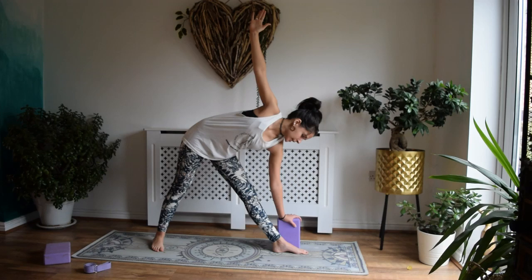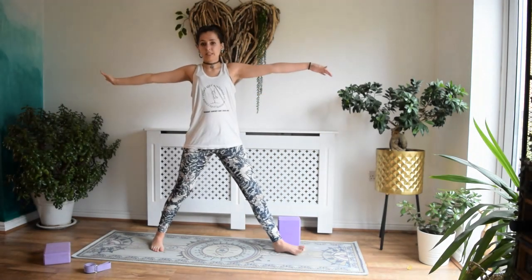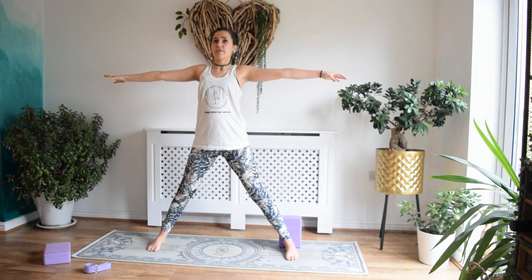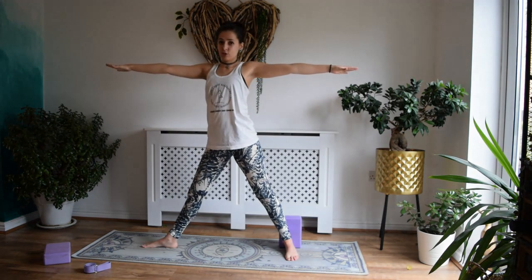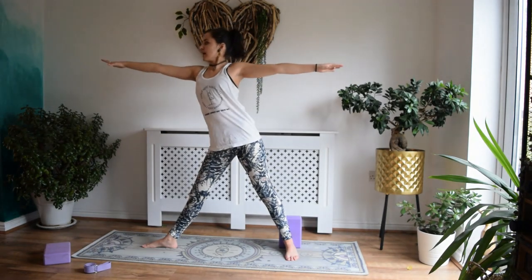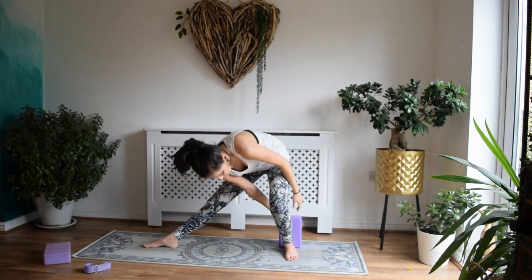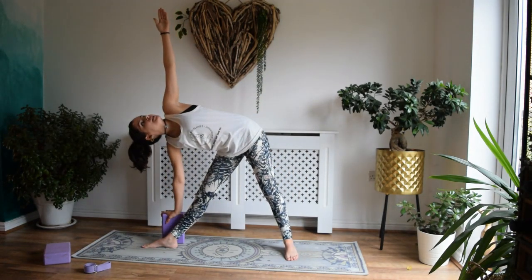As we inhale, we look down towards the right big toe, bend the knee as much as you need to, come all the way back up to center and bring the right toes in. Exhale fully. And then we'll come into that on the other side. So inhale, the crown of the head draws away. Exhale, turn the left toes to face the short edge of the mat. Inhale to lengthen. As we exhale, reach forward with those left fingertips and then release the left hand to the thigh or the shin or the block, and bring that right hand up towards the ceiling.